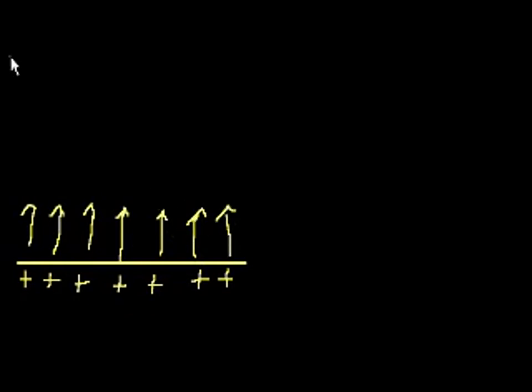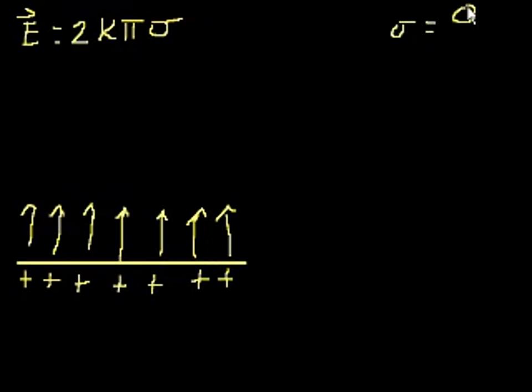And the strength of the field, or the magnitude of the field, is equal to 2 times Coulomb's constant times pi times the charge density of the plate. So what was charge density? We defined it when we proved that this truly is a uniform electric field. But what is charge density? Charge density is just the total amount of charge divided by the area, or charge per area.